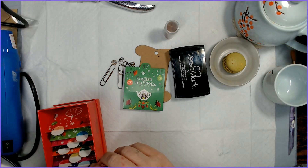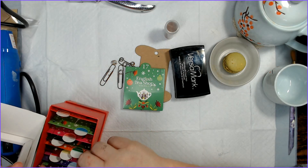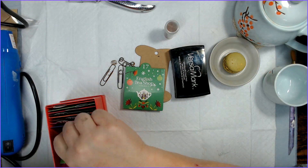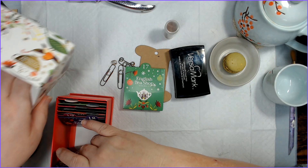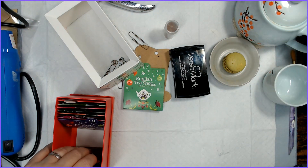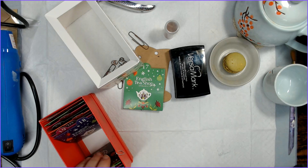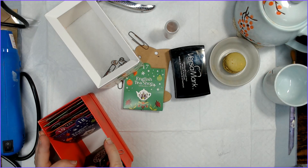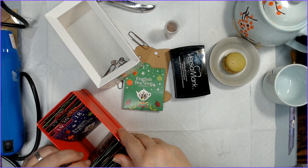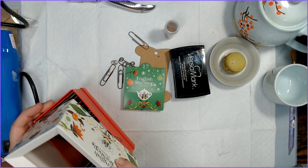Oh, you know what? I want this paper clip — wait, we need this paper clip for today. I will put a different one on here to separate. We need that and we do not need this. We'll actually put one on the other side too because they don't really stay where I want them to. That might help. All right. Good enough.